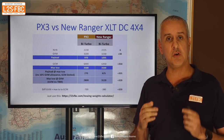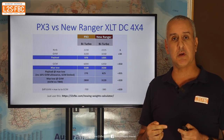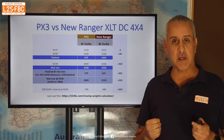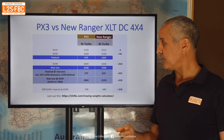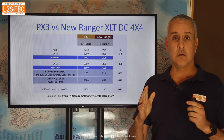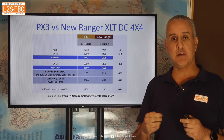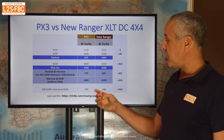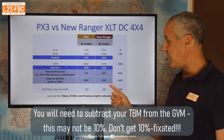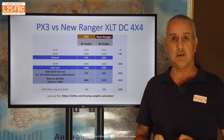The one key takeaway is that with the new Ranger you're still able to tow three and a half tons, but you can put significantly more in the vehicle compared to a PX1 to PX3 Ranger. Similarly, if you load the vehicle to its GVM, because the GCM limit is higher, the PX3 is limited to 2800 kg of towing whereas with the new Ranger it's 3120 — not 3500, but better, and again that's due to the increased GCM limit.